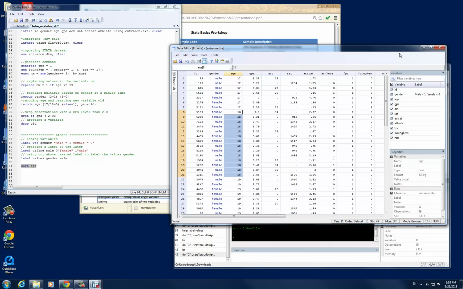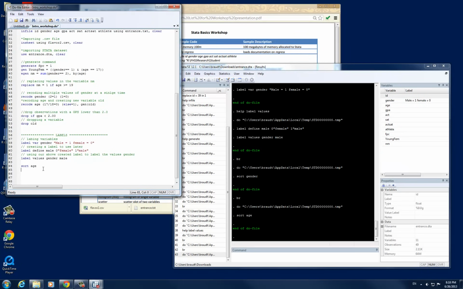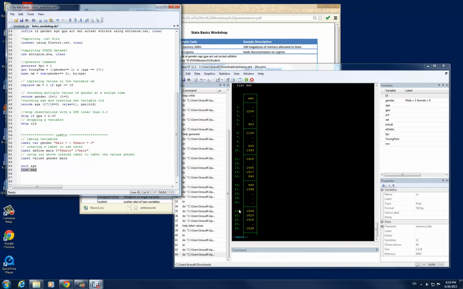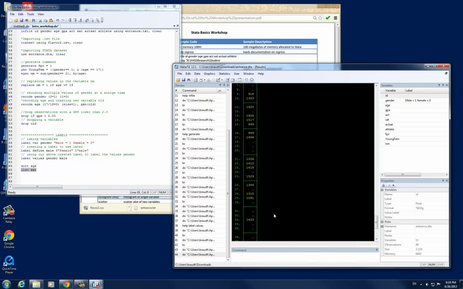The next command that we're going to go over, let's first close out of our browse window. The next command is a list command, and this is simply a way to look at information in your data set within the output window in Stata. So let's go ahead and say list SAT. If we run that, so again highlight and run, you can see here that Stata needs us to click the More button. We do, and more output is given to us. Here, Stata has listed all of the values with the observation number on the left, with a missing value interpreted as a period, and all the values here of each individual's SAT score.